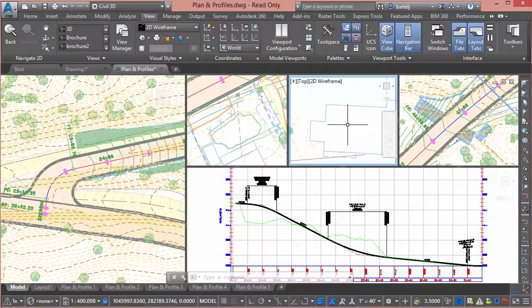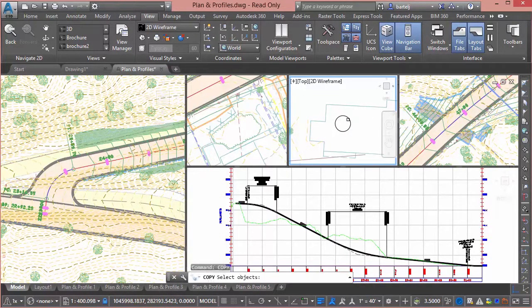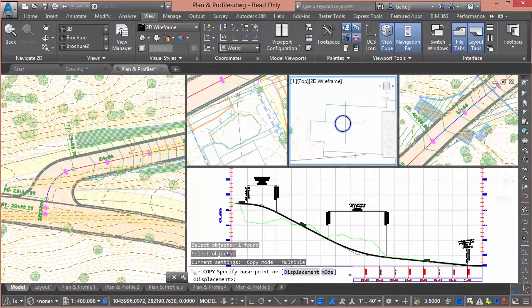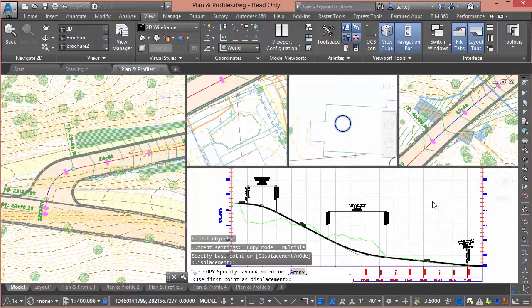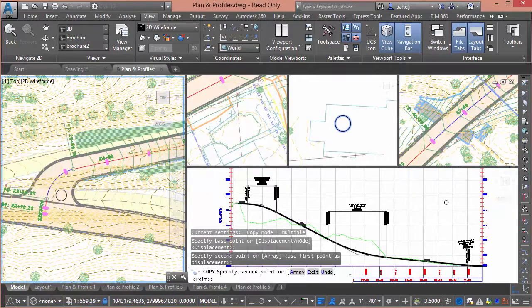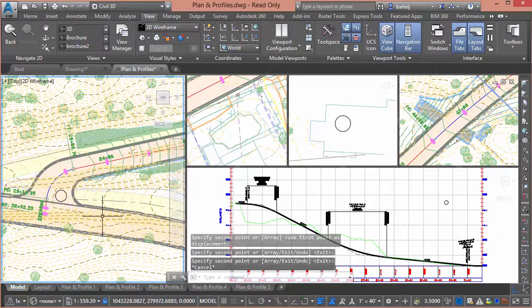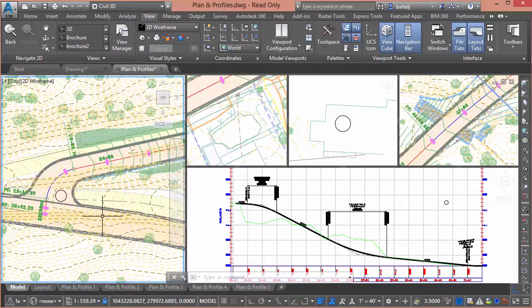Now that this window's active, I'll create a quick circle just to have some geometry, and if I'd like to have that geometry copied in other places within the model, I can now copy it, bring it down here, copy it into the profile. I can click it over into this area. I can copy it here as well. All right. Once again, using the viewports feature within model space, I'm able to orient myself in different locations and very quickly access different areas of my model without all the panning and zooming.